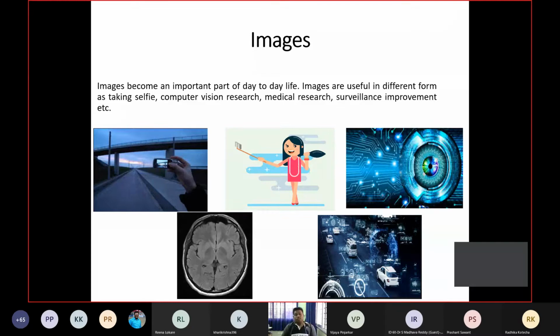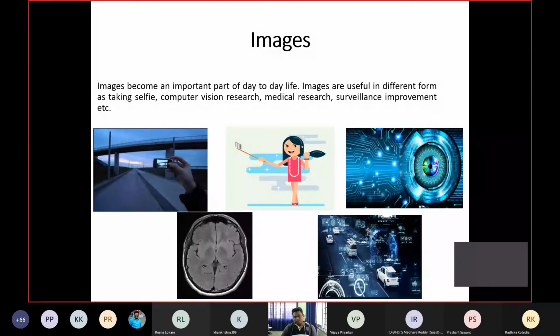The statistics say we take at least one picture in one day. We take images for selfies, and we are capturing sceneries, and much more.